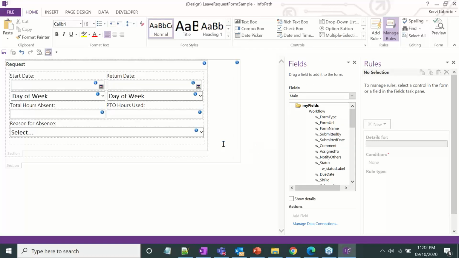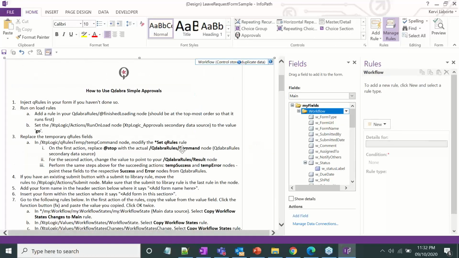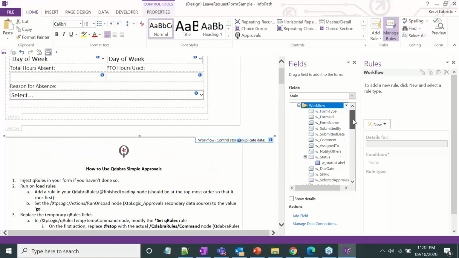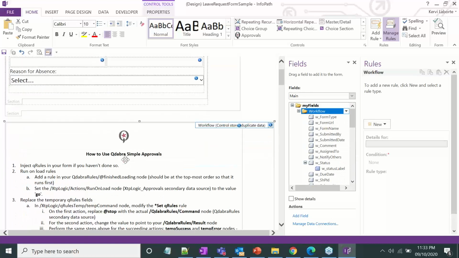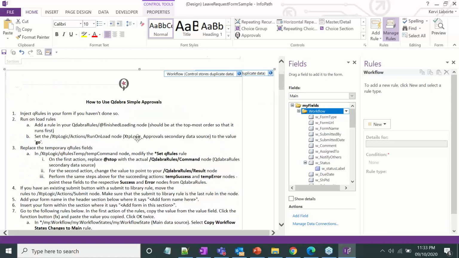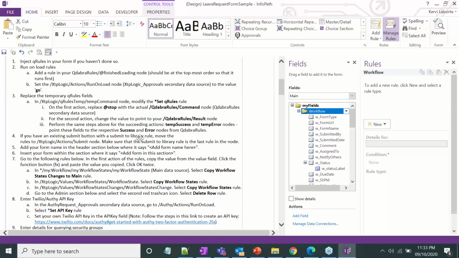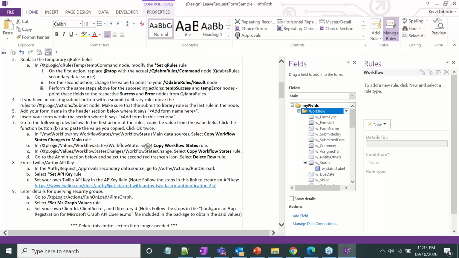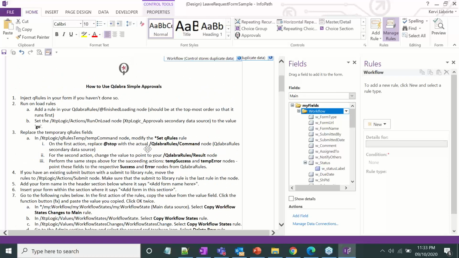And then you will see that it's going to add some sections in the form canvas and also a bunch of fields in here. And what we need to do right now is follow the steps here. You'll see that there are some easy to follow steps that you can do to configure your XTP.